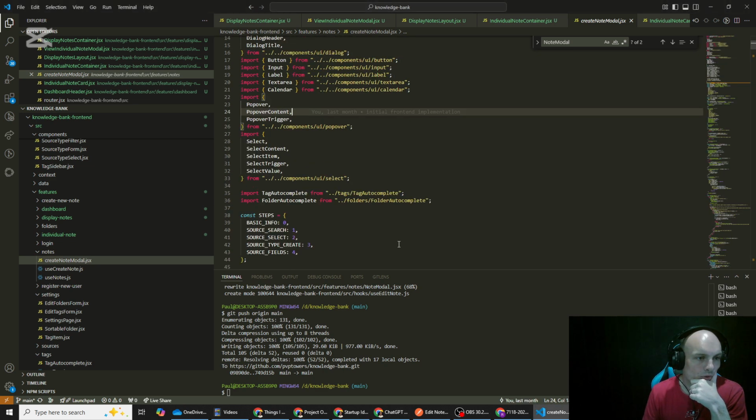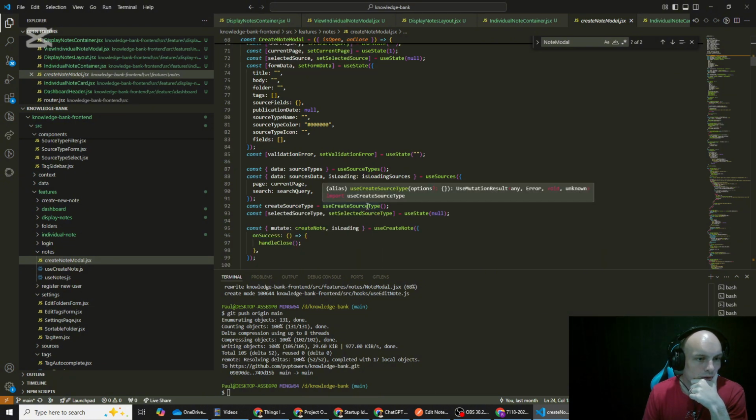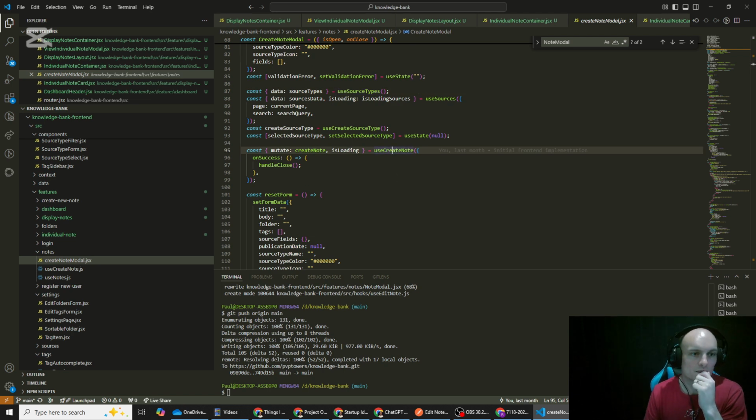So here we also use create source type. We do have logic because we're obviously calling our hooks. So we're going to create a create note container, which will have all of our state and our hooks. Then we pass those to the create note modal, which will just be the presentation. Wow, we're passing a lot of things now.